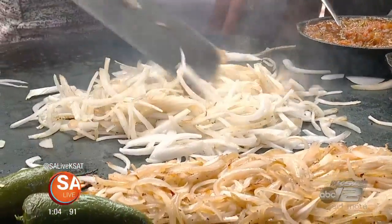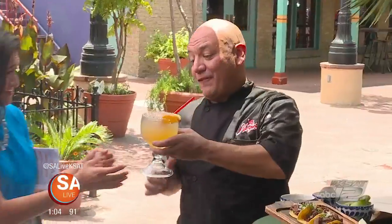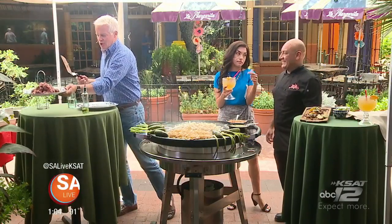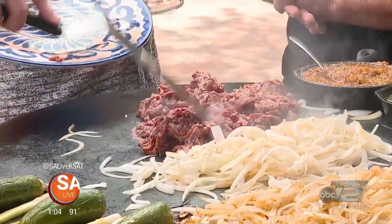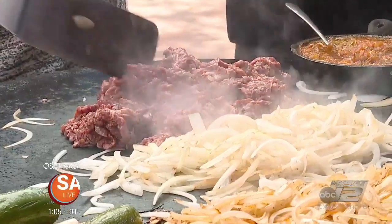And I noticed you got some drinks over there, too. Oh, yes, ma'am. So bring Dad to La Margarita. But when it's hot outside, you want to refresh yourself with a nice cold margarita. So those will continue to caramelize a little bit, and we got to get to the star of the show over here, and this is just a very inexpensive cut of meat, right? Yes, this is going to be our skirt steak, and you're able to make tacos callejero with this skirt steak. And translation, tacos callejero? Oh, street tacos. Oh, that's all it is.